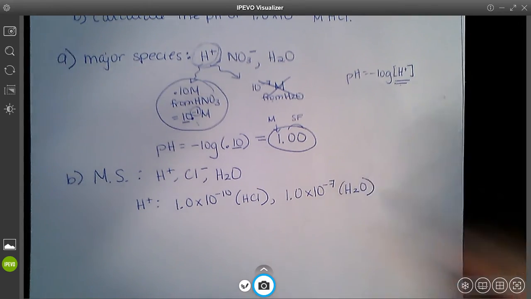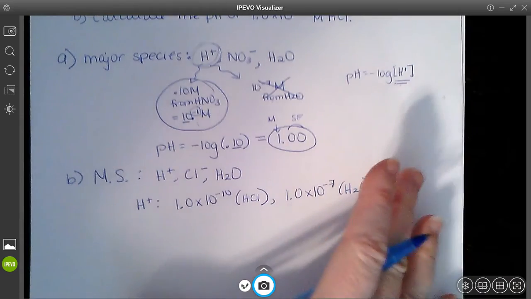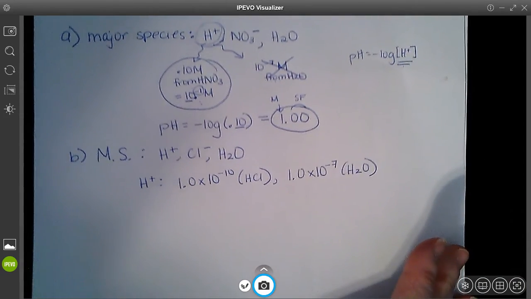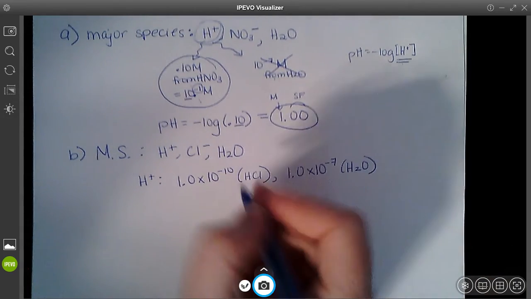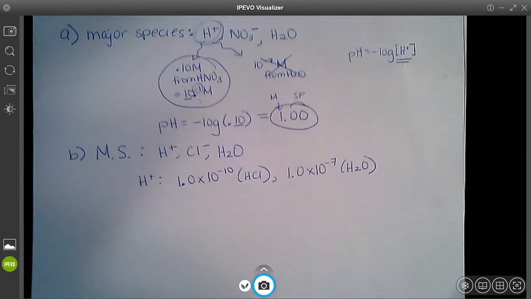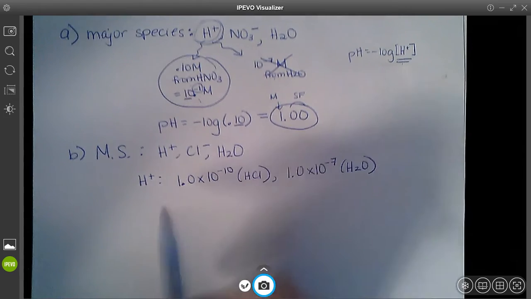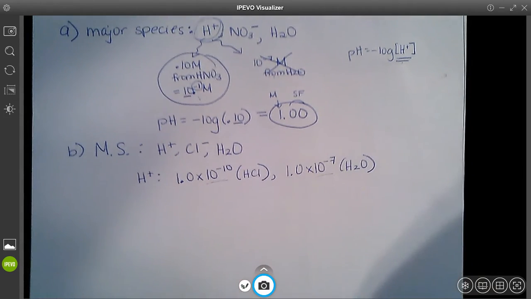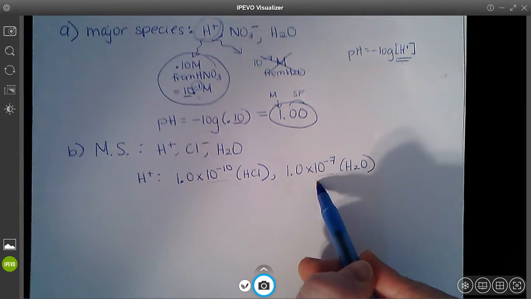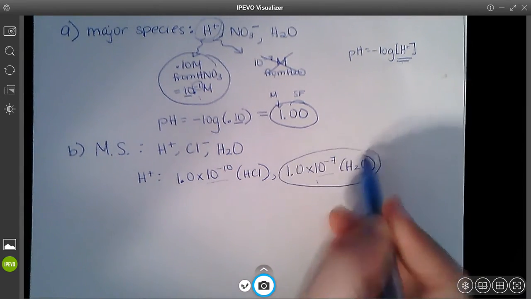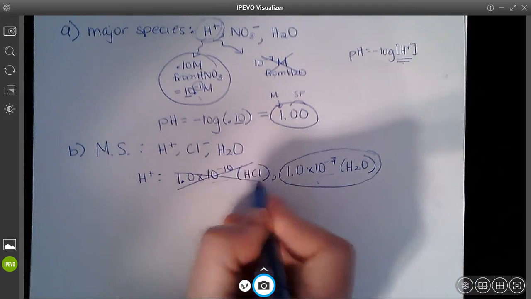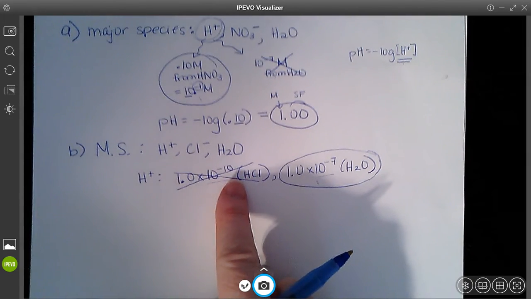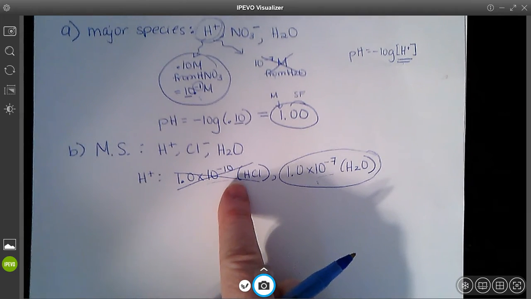I've written it a little differently. You can figure out however you want to write it to list everything to make sense for you. So I'm kind of doing it a few different ways in these notes. Your way is, if you get it right, that's great. You can set it up 1,000 different ways. So these are my H plus options. If I look at my 10 exponent, I can see which one is bigger. And clearly the one from water is the bigger one in this case. I have such a small amount of HCl that it's not going to give me any large amount of H plus, so it's not going to affect my pH.